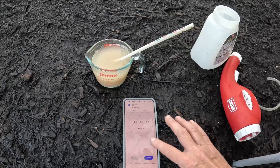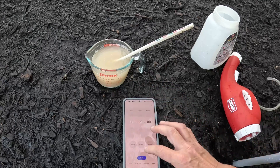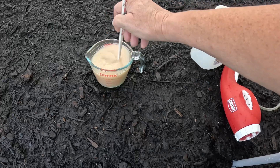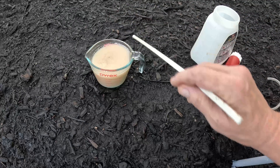Just for fun — today is June 1st. I think it's kind of funny that today is the day I'm evicting the June bug grub. This has been the longest 20 minutes! I'm going to give that a good stir one more time, and something they said is to continue agitating it so it stays mixed up as you're applying it.